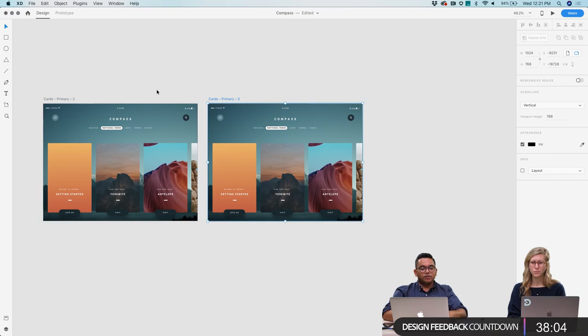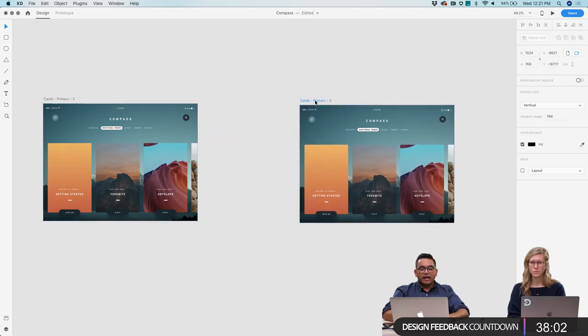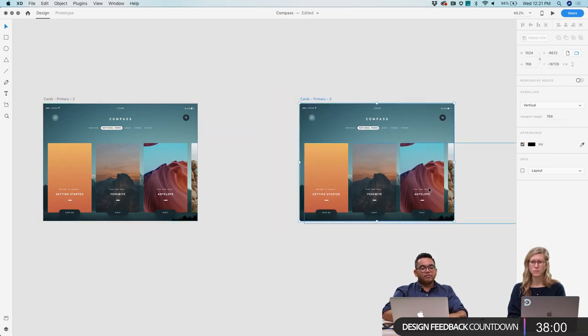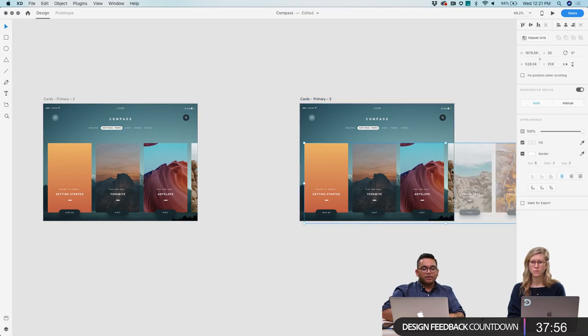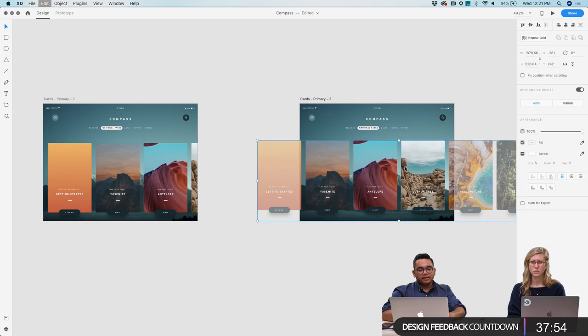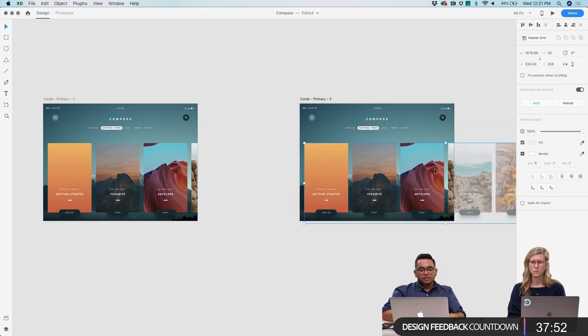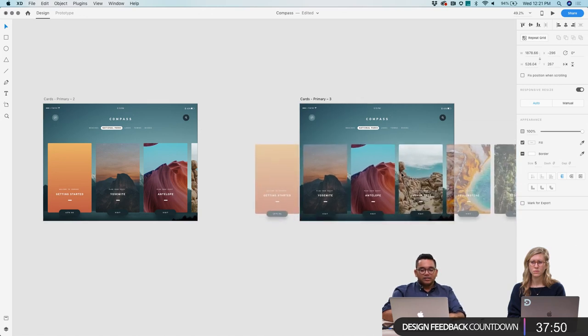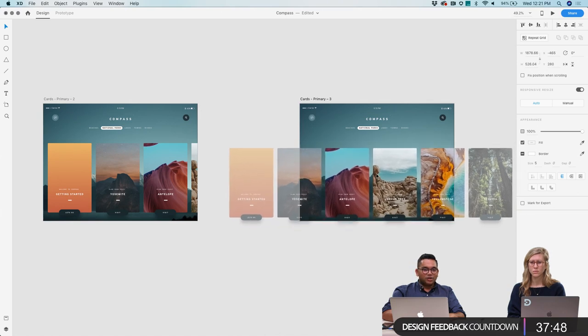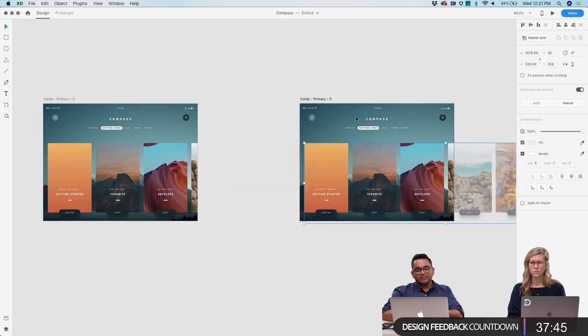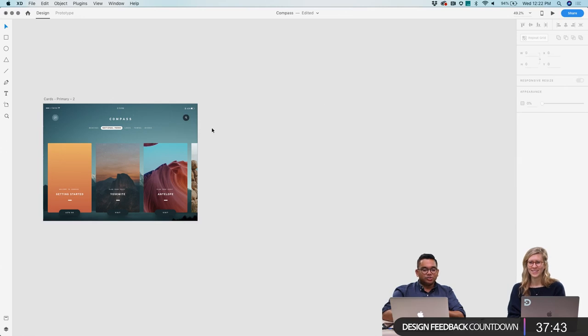So in this case, I'm going to duplicate my artboard. And now what I want is sort of the end state of my drag. So when I click on this little card on the right over here, I want that to be in focus, right? So what I'm going to do is move this here. Now, you notice when I'm moving, I'm not sure if I'm going to keep it in the same line. So to avoid that issue, I'm actually going to use a new feature called guides.